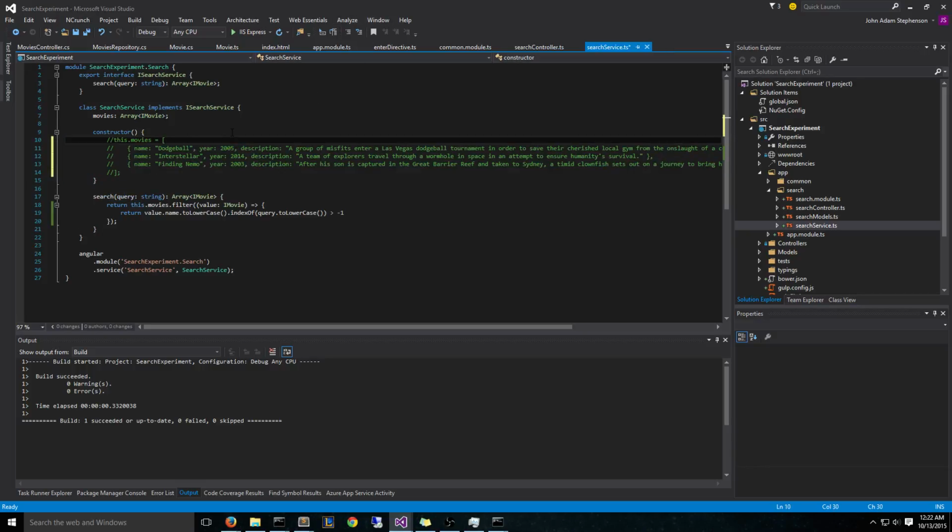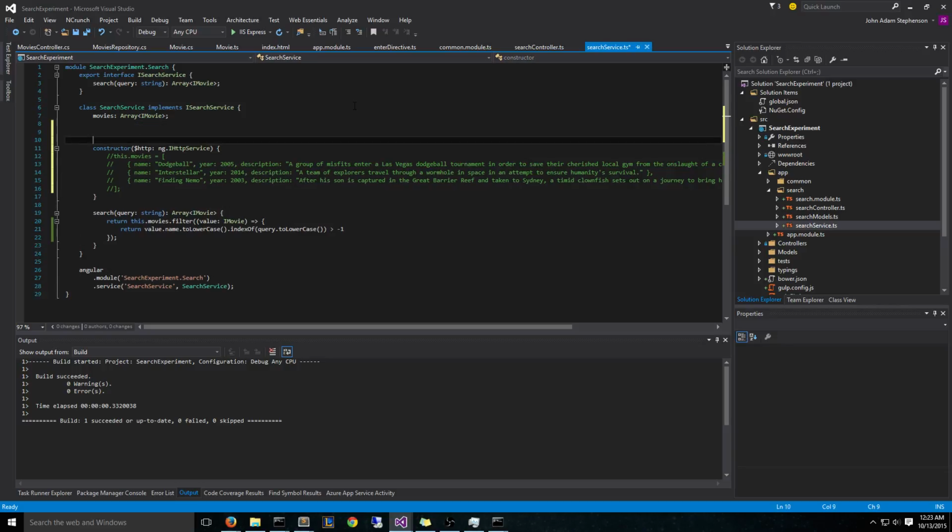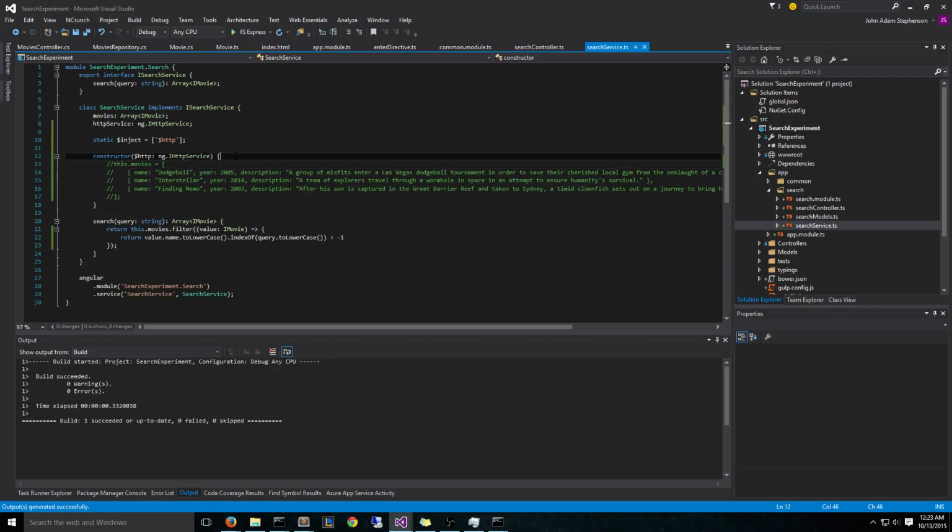What we'd want to do instead is inject an HTTP of type ng.IHttpService. Because we're injecting, we use the static $inject equals $http, and that injects a thing with that name into the first parameter in the constructor. And then let's keep track of the HTTP service of type ng.IHttpService, and store that in a local variable.